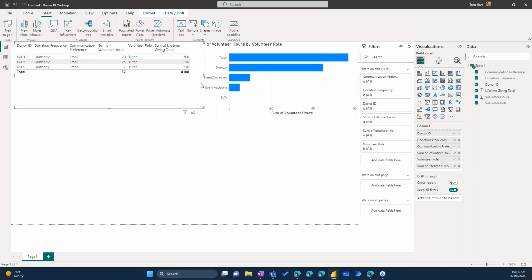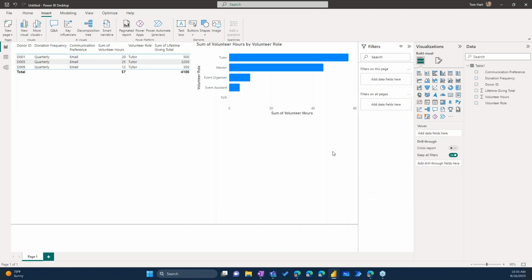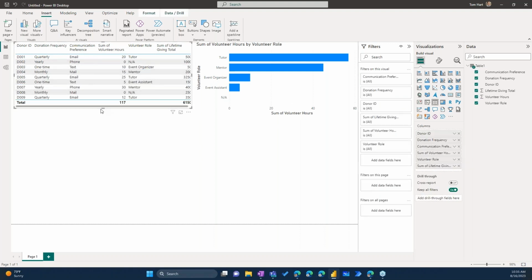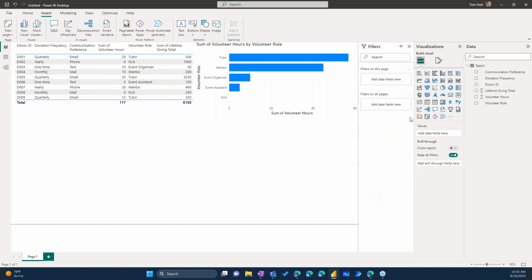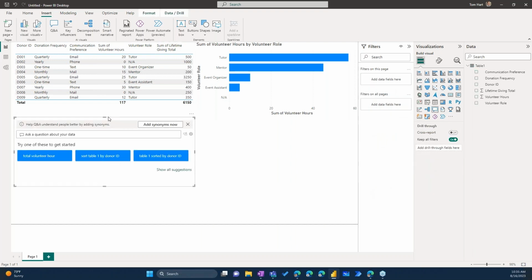And then let's see, to bring this back to remove the filter. We'll come back to remove filter on our table here in a moment. All right, so for the next visual in our table here, there we go. Now we are seeing all of our donors listed out again. Let's go ahead and use that Q&A feature one more time. So I'll add it in from our visualizations options.